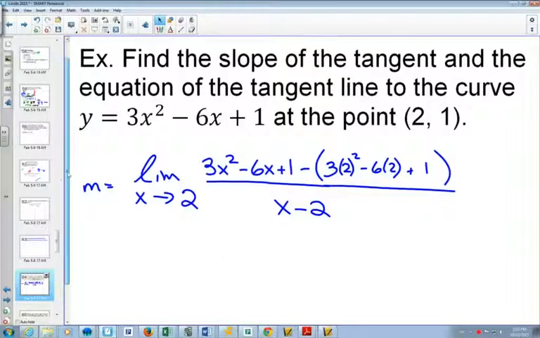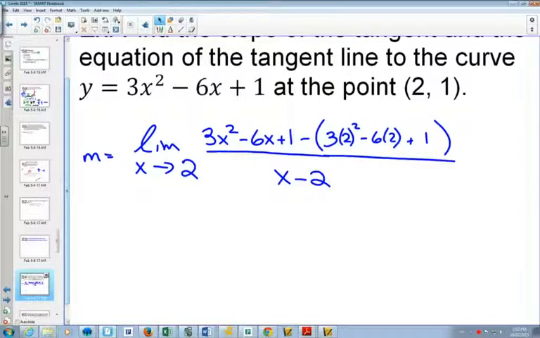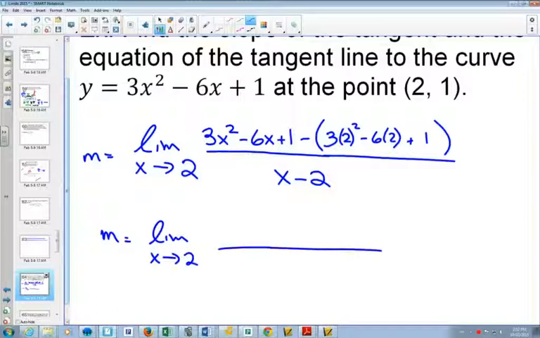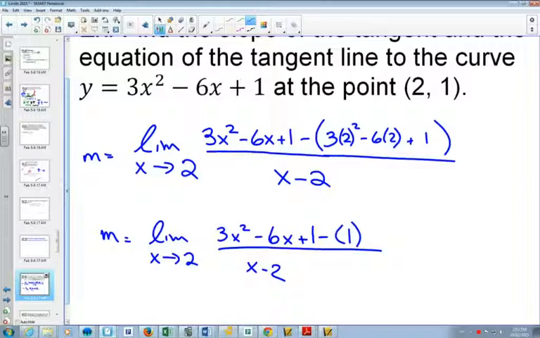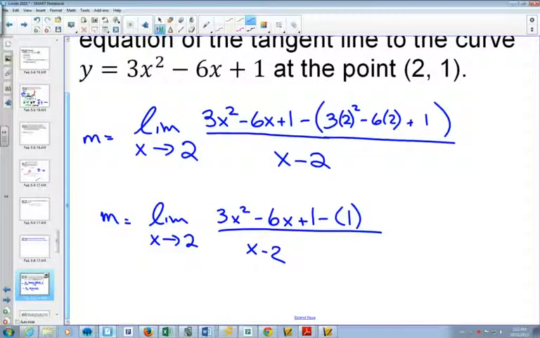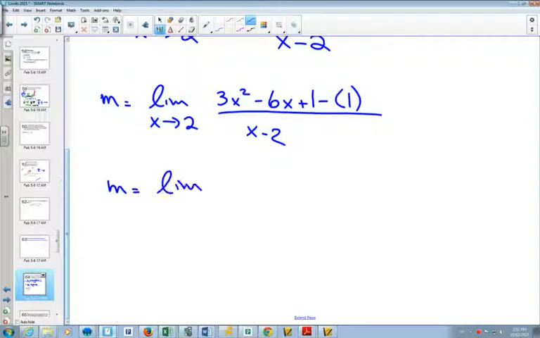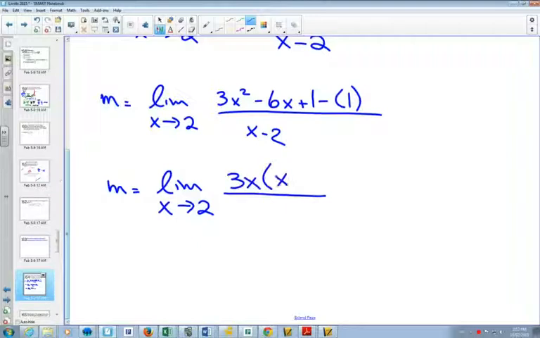How did your simplifying go? So we would write m equals limit as x goes to 2, x minus 2. We have 3x squared minus 6x plus 1 minus. And once we do all the math in there, we get 1 inside the brackets. And then combining our like terms, our top becomes, so our slope is still equal to, I know it's annoying, but you need to write the limit as x goes to 2 every time until you apply the limit. The top will just be 3x squared minus 6x, because the ones will cancel out.